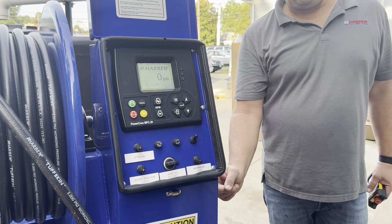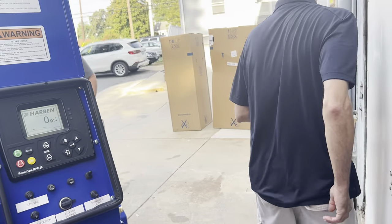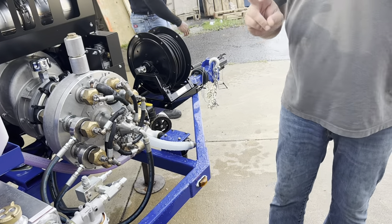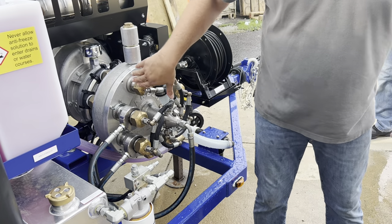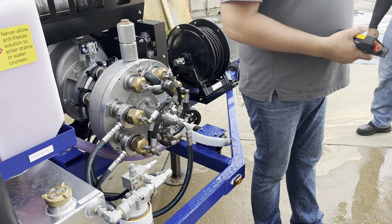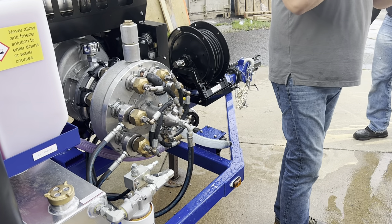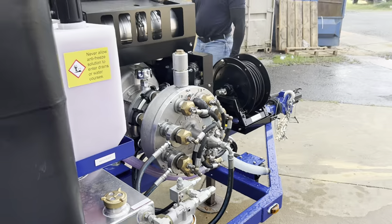Is there a jump jet on here? There is — here's your jump jet. Are you familiar with what jump jet does? Jump jet has two different options. These two barrels are the jump jet. When you turn jump jet on, it's going to shut off the rest of the barrels so you're only using about 10% of the water. It's used for two things: if you're camming lines and you know you've got an obstruction 150 feet down, you can turn on the jump jet to save water to get out to it, and it'll also beat up an obstruction to clear it out. You've just got the toggle on the side here to turn it on and off.